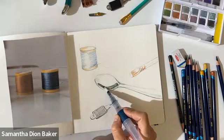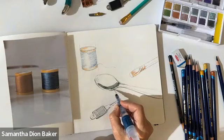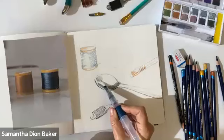So what happens is that pigment that I put down just comes to life. And I now remember, I'm actually going from memory right now, but there's that little highlight on the side. So I want to leave that white of the paper. So I'm just pulling some of this pigment around that I put down.